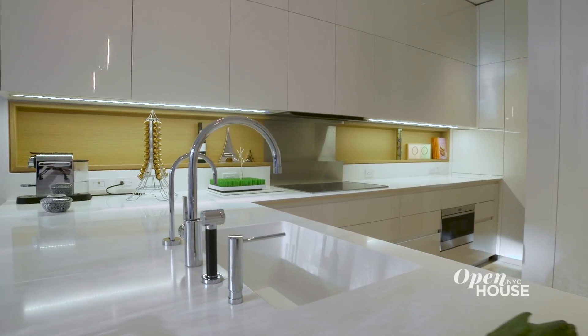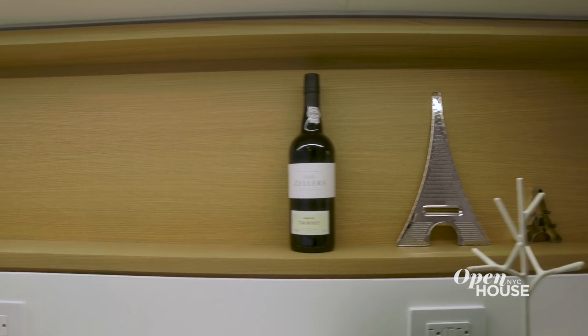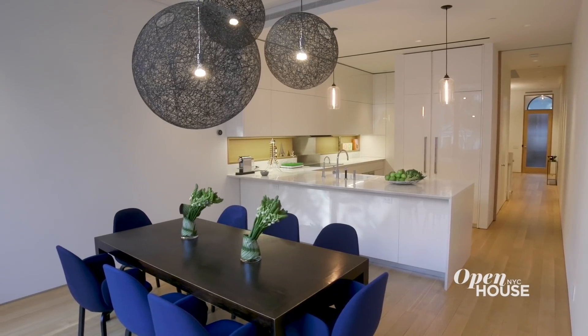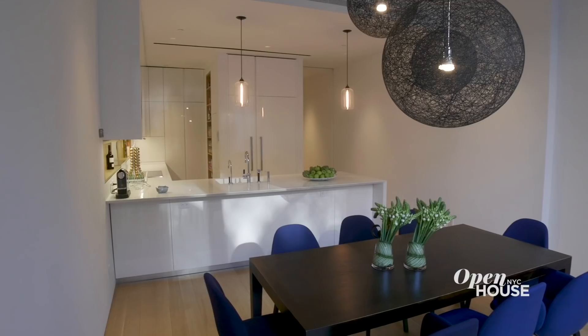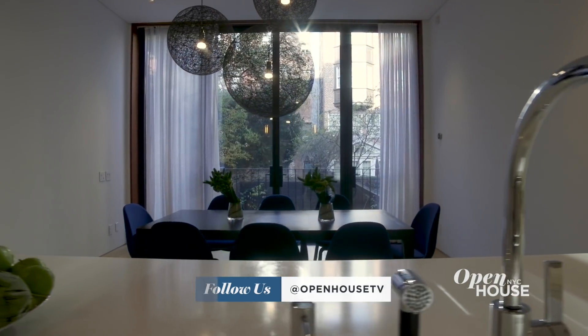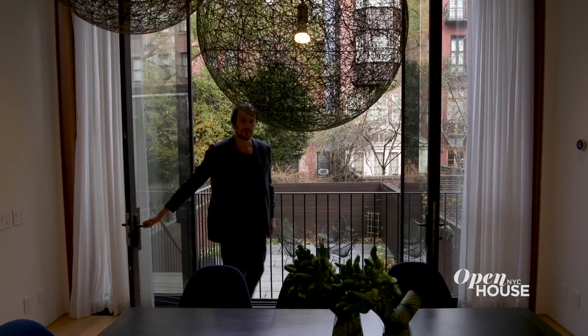As you can see, the kitchen is white in its entirety, except for this niche we created underneath the top cabinets. The kitchen shares the same space with the dining room. Our decision here was to give the dining room a beautiful painting — in our case, the painting is this beautiful floor-to-ceiling, wall-to-wall partition that we introduced. This glazed wall not only allows them to overlook their garden, but also gives them a quintessential New York view.